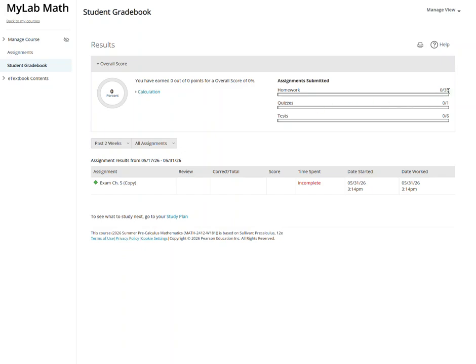There are 35 homework items, 1 quiz, that's the final exam, and 6 regular tests. This will tell me when you worked on it, how long it took you. So if it's a lengthy assignment and you did it in 3 minutes, I'm going to be wondering what AI or help you had on that homework or that test. So keep that in mind as you work. And many of the tests have show work questions.